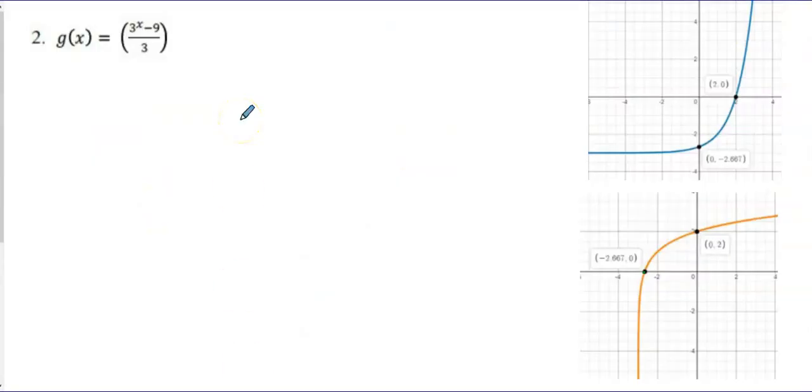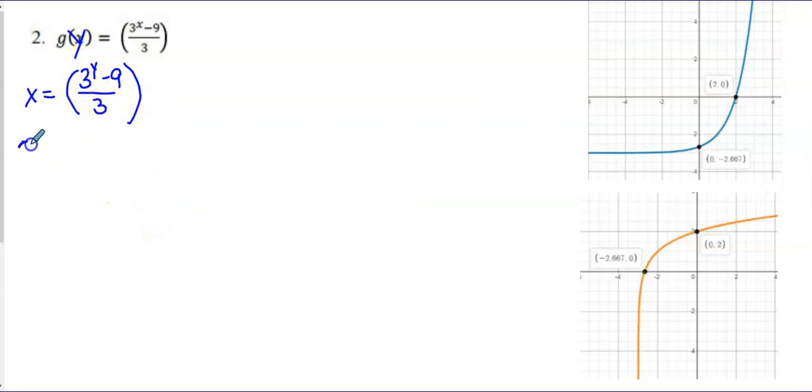Okay, so I need to rewrite this. I need to change this to y, and then I'm going to rewrite it with changing the x and the y's. Okay, and I really could take this out of parentheses at this point, but that's fine. So the first thing I'm going to do here is I need to isolate the number and the variable. So I need to isolate the 3y. I need to get it by itself before I rewrite it in log form. Can't do that until I get the 3y by itself.